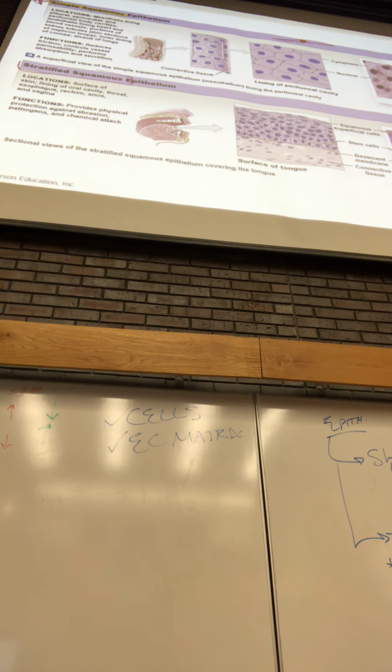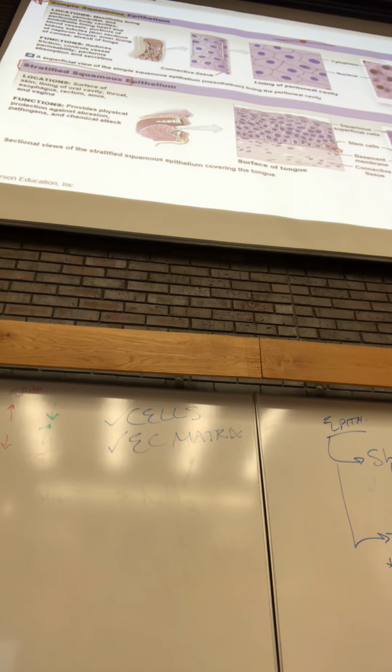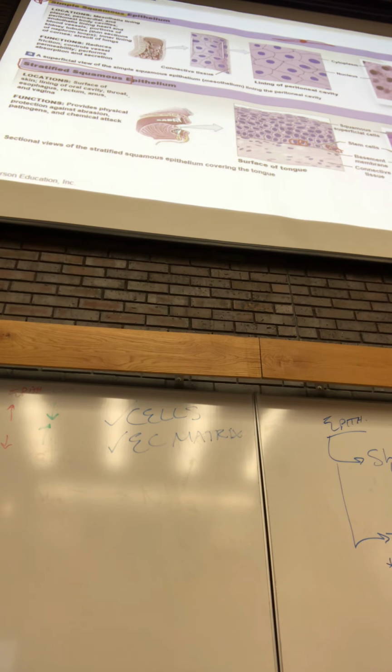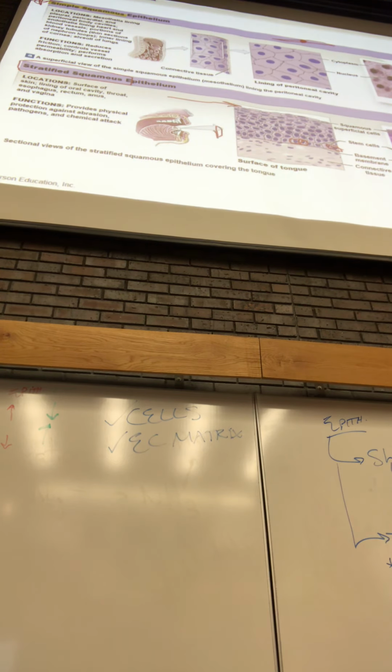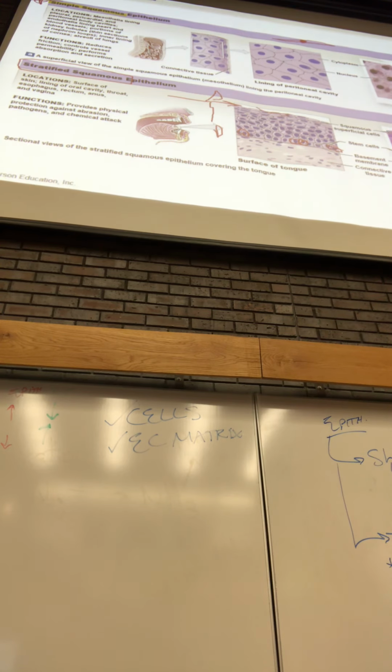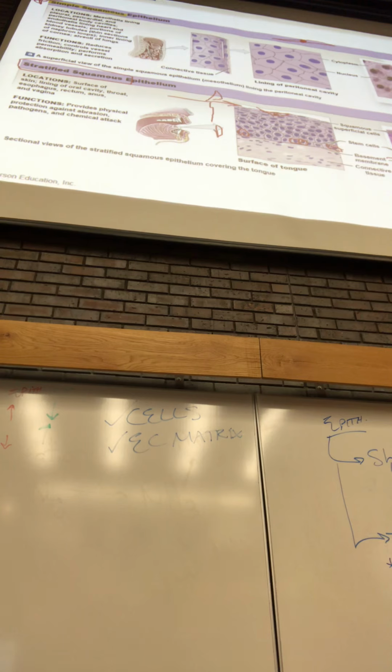Look down here. This is stratified squamous. This is many layers of flat cells. But what about these? Don't you think these are cube-shaped? So a stratified tissue is always named for its most superficial cells. These cells change shapes as you go from deep up to superficial. They start out juicy and plump, and they become flat and squamous. So we call it stratified squamous because we named them according to the most superficial layer of cells. This is what the inside of the oral cavity looks like. Below this red line here is some connective tissue, and above it is epithelial tissue known as stratified squamous epithelium.